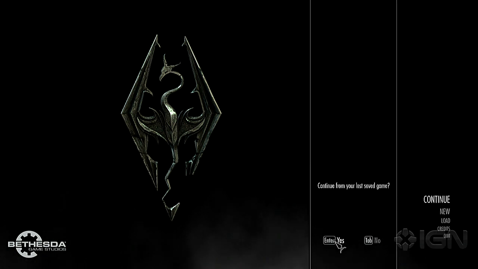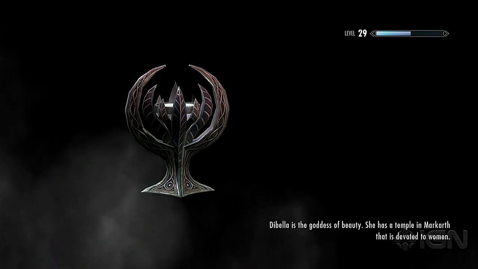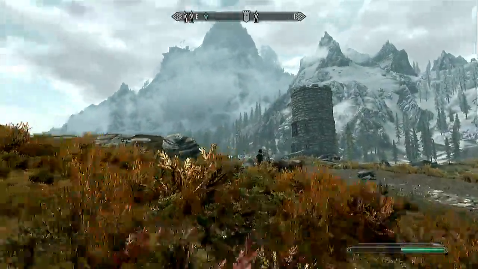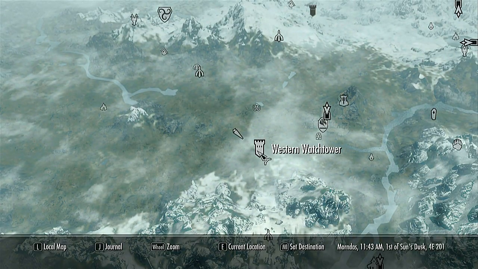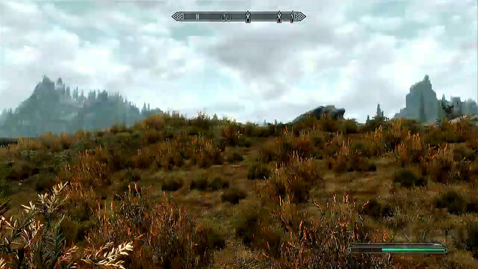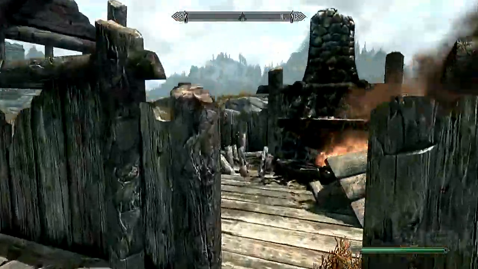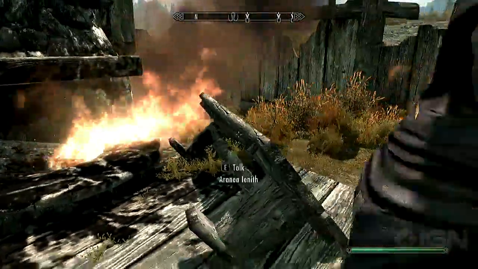So I'll go and show off where you actually find the space core. It's not in your inventory immediately, so you do have to do a little bit of traveling. It doesn't seem to be too hard to locate, though. Where I'm at right now is just right outside of Whiterun, right next to the Western Watchtower, where you fight the first dragon. So this is the Watchtower right here, and then if you just run over in this direction, you find this burned out house, and at least for me, the space core was just sitting right in this fireplace, screaming things about space.